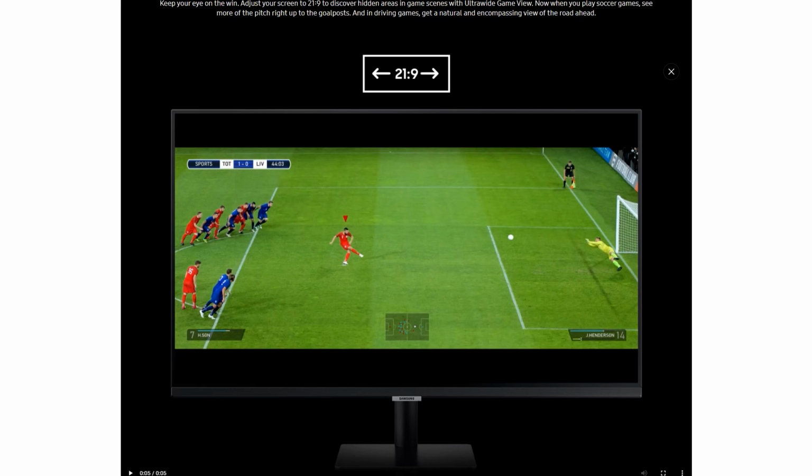Now, this is also great if you want to be playing games like first-person shooters, or maybe sports games such as FIFA 21, or maybe, what is that football, very popular football game? Oh, Madden football. Yes, because playing it on a 21:9, you can literally see more of the field, which might give you a slight advantage. So for any monitor that comes with this size, 32 inch, I think it's a very good size.